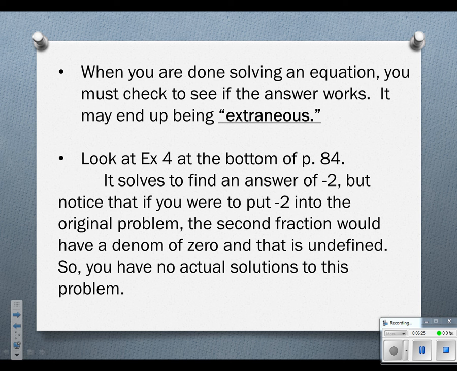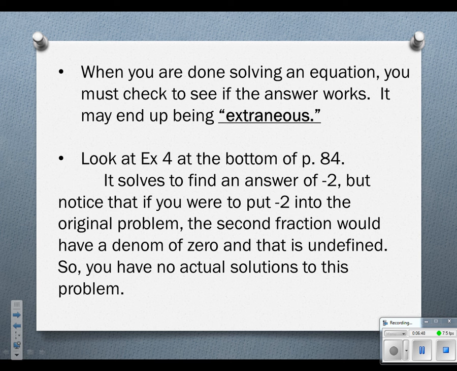Okay, they come up with x equals negative 2. All of those steps are valid. They haven't made any mistakes. That 4x is equal to negative 8 turns into x equals negative 2. But if you were to put a negative 2 back into that starting rational expression, look what would happen with the second term. You guys see how there is a 3 over x plus 2?